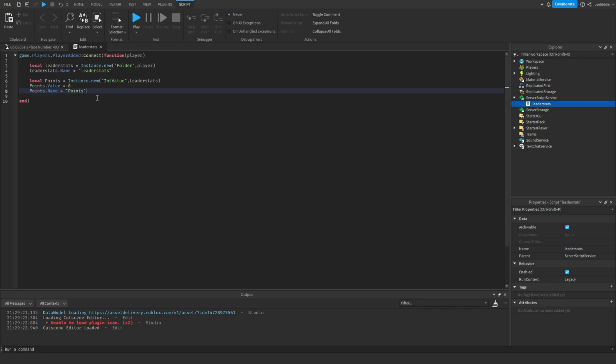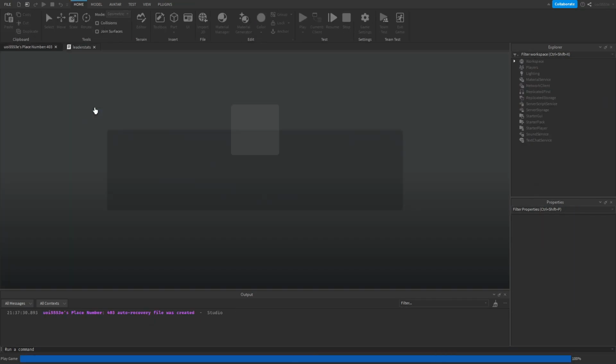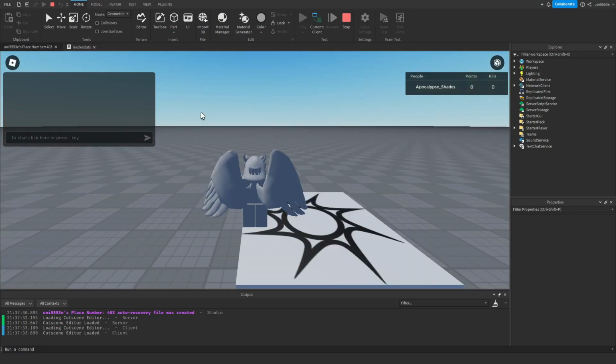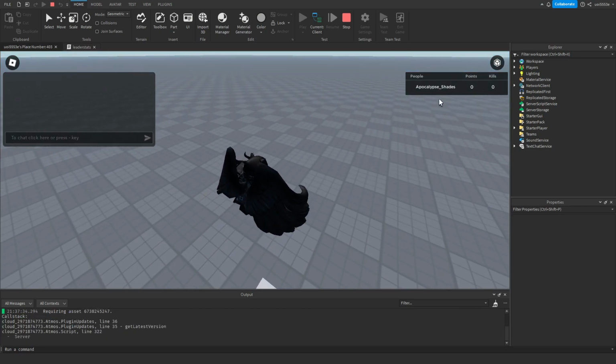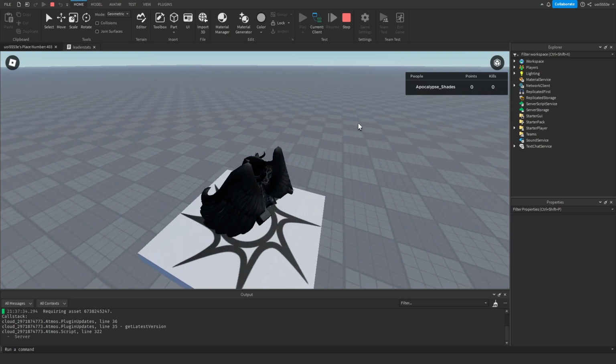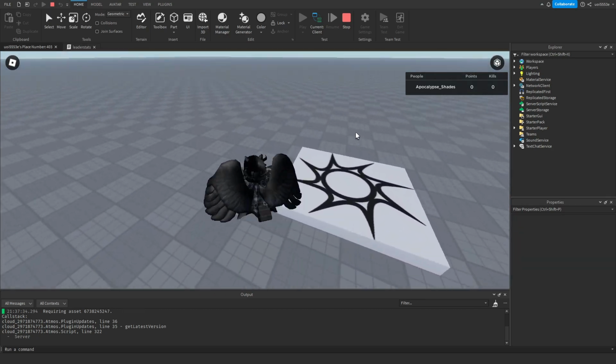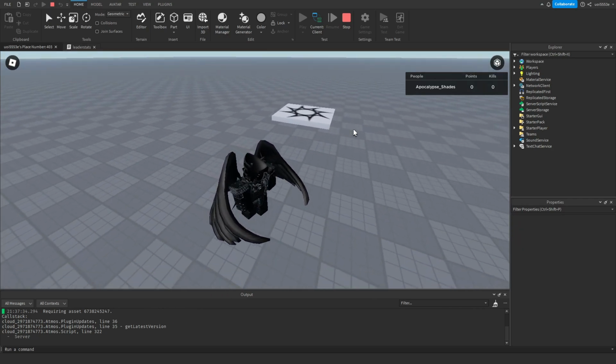Points, and we also want to save another value. We're gonna say kills. We're not gonna make this a full game. I'm just gonna show you how to use data store.